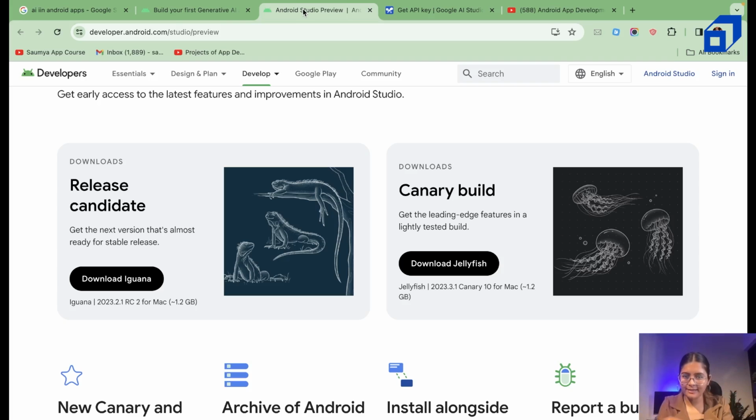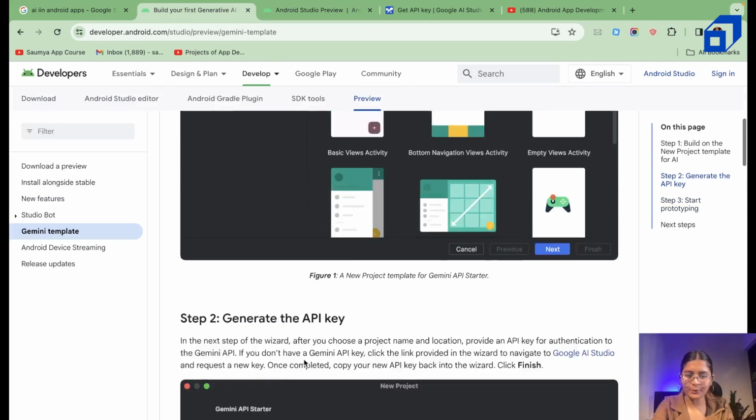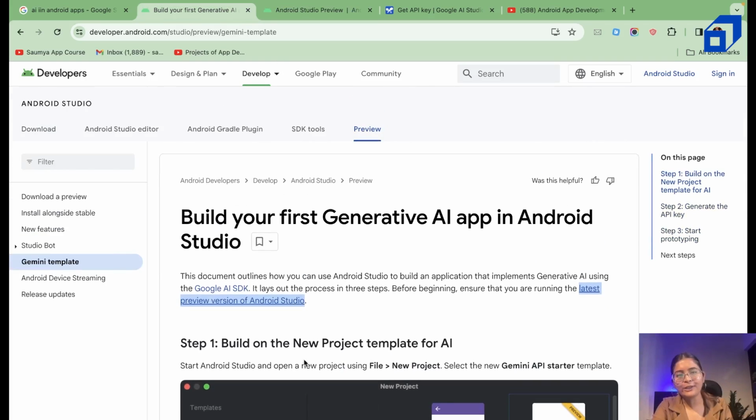Make sure you create this application and you tell the world that you have created your first generative AI app. You can either follow this documentation where you don't have to write any code, or the other documentation, the way I did. You can write your own code, you can customize it, you can change the UI, everything you can do. So build your first generative AI app.